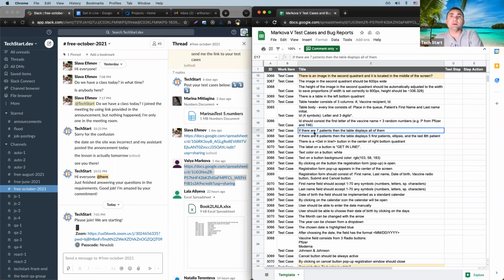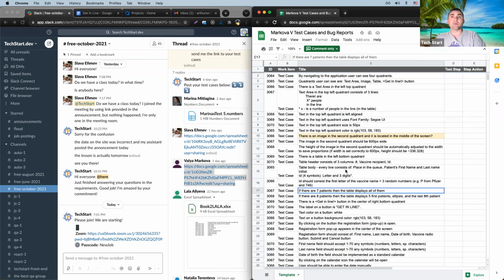And let me see, this is actually correct. So you used boundary here, and only 2 test cases are required, which is 7 patients, and you see all of them, and 8 patients. You see 5 first, ellipses, and the last 8 patients. You don't have to test 100 here to see 5, then ellipses, and 100, because again, the problems happen on boundaries. If there is a problem in the code, you will find the problem by just testing those 2 test cases, which is absolutely correct. Other than that, looks good.